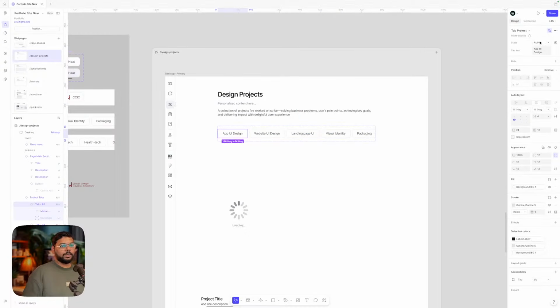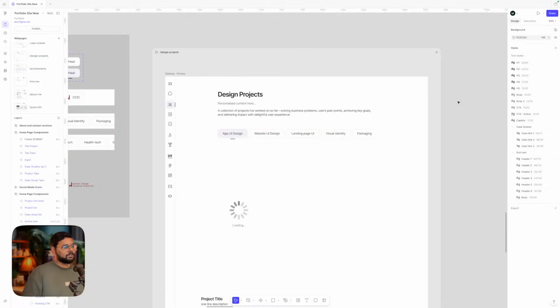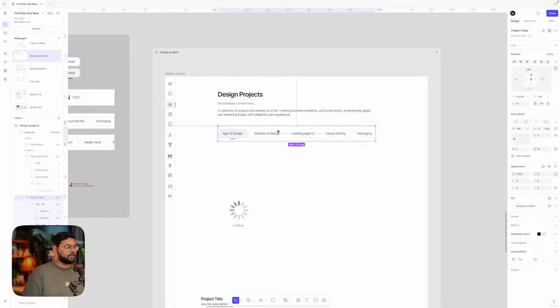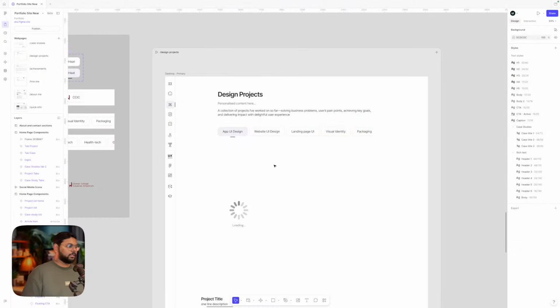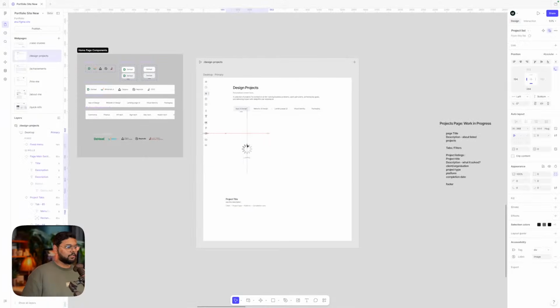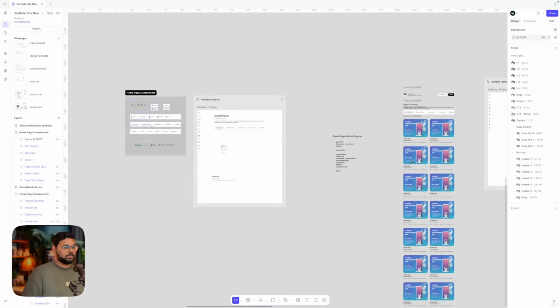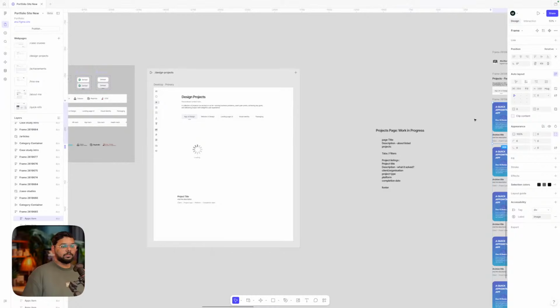So one tab would be active and selected by default, right? And then there will be a list of these projects.